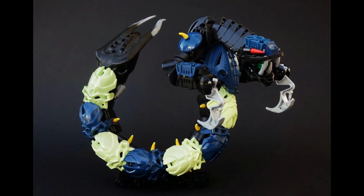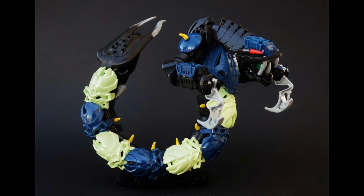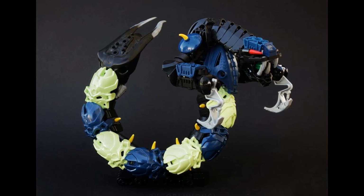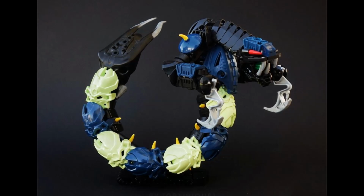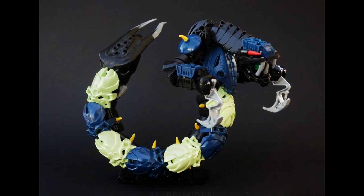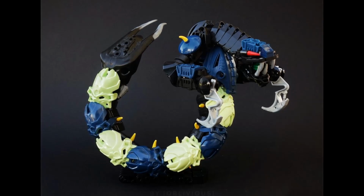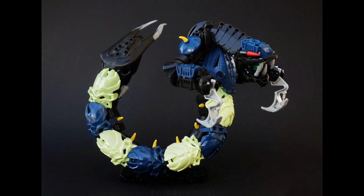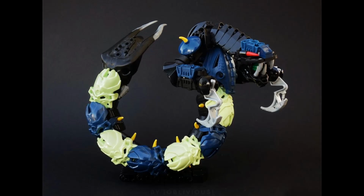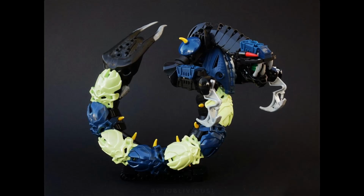Really, really cool. And yeah, overall the head design I think is really nice as well. Not really using any masks there, more brick built using a whole bunch of other pieces, although it does have a wolf head there from some old Viking sets. So kind of a mask, or at least a sort of headpiece, I guess, which we're classifying those as in this episode. So yeah, really solid design, a really nice evil, sinister, monster-like look to this Abomination, as it was called. I adore it. Really nice work there.